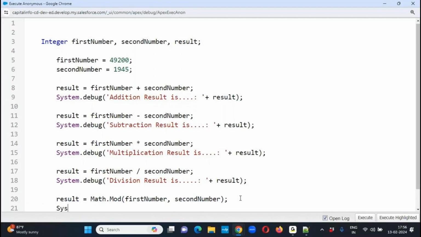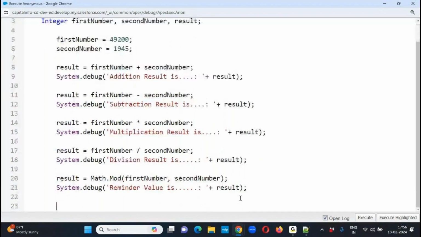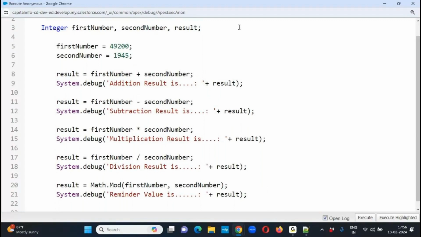Now I would like to print that value. System.debug, remainder value is, result. Clear?